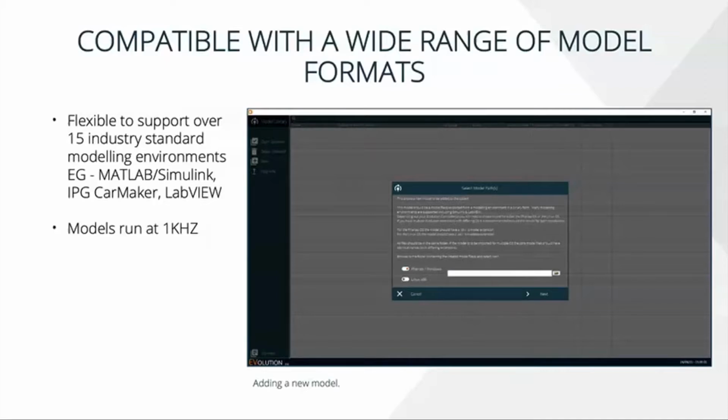testing the product again, and then running through that again and refining your product, and then going to a more pre-production sample, if you will. There's obviously a huge cost and time saving on that. So I know Dave has got a few words you'd like to share about modeling.